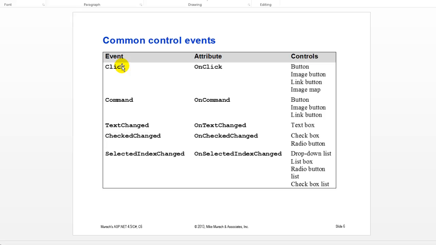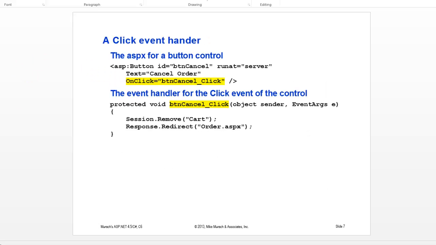For things like buttons, you have the click and the command. These are two events that are triggered whenever you click on a button, whether it's a regular button, image button, link, or link button. It will fire a click and a command event. So if there are two separate things you need to do, or maybe you need to group a few of these on one, then you could use command, and then maybe each one of them does something individually, you could use click. So it just gives you two options. You've got two events that are fired.